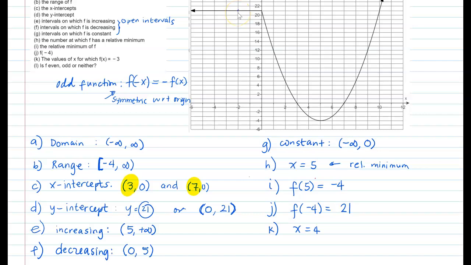So get this point here. If you look at that point, that is the point -2, +21. So then, if it is symmetric with respect to the origin, then the point +2, -21 should be on the graph. Is it on the graph? The answer is no. You don't even have a graph below at y equal to -4. So this is not symmetric with respect to the origin. So it's not an odd function. So the answer is 9.